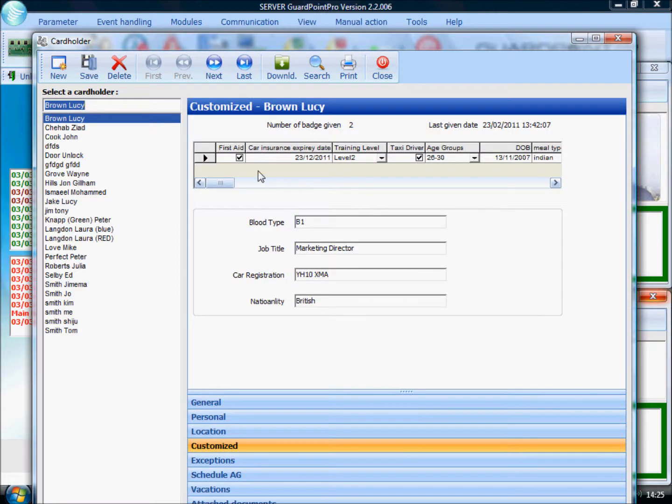For example, here I can define Boolean type fields, which basically you can tick them to say this guy's first aid or not. You can have date fields, you can have drop down menus. All these are user definable, and you can have a limited number of user definable fields. You can see there's quite a few examples here, and you can have up to 4 user definable labels. These labels are limited to 4, but invariably you can meet your requirement with the definable fields, which is quite useful.